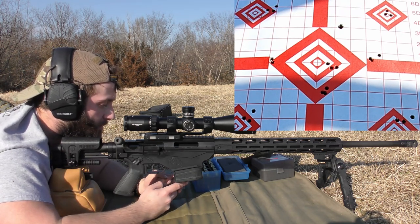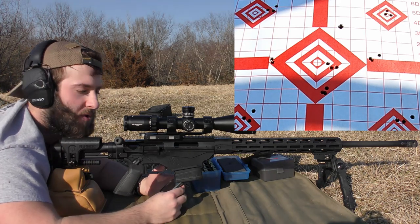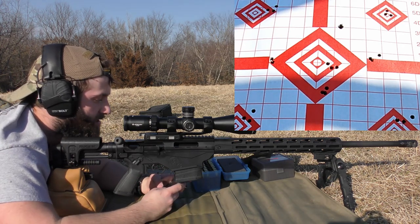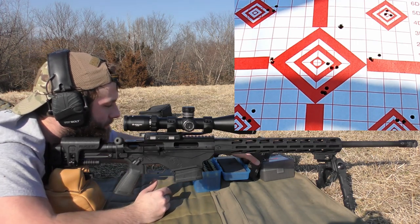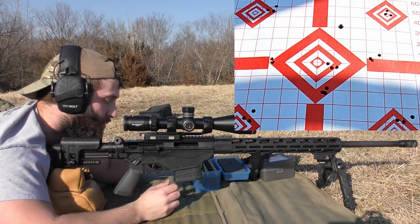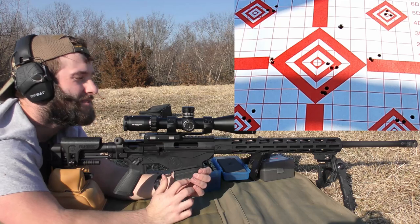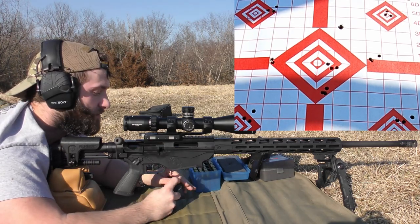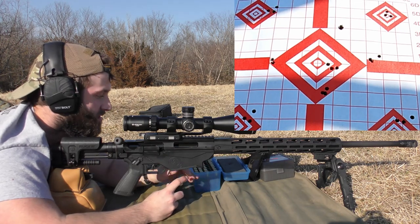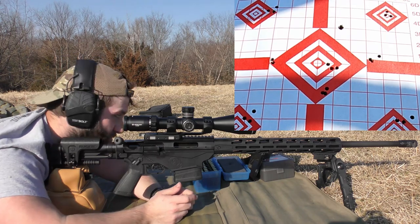Last group. Hope for the best. I'm still hoping for around 2,700 feet per second — I don't think that's going to happen at this point, but maybe like 2,680. That's alright, you know, it's not that far off. Like I said, hope for the best. We'll see — got one group left.